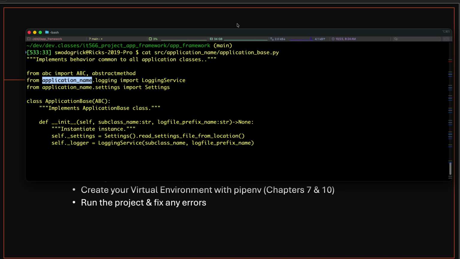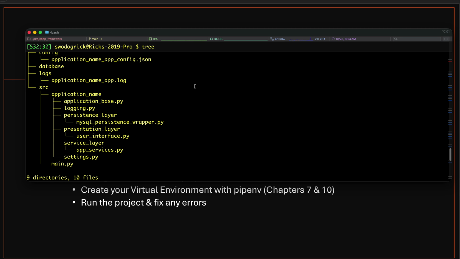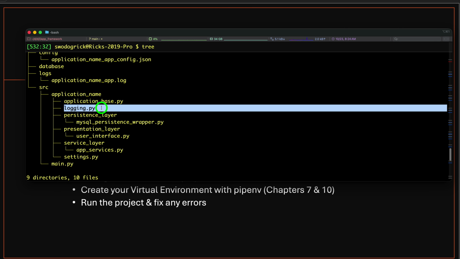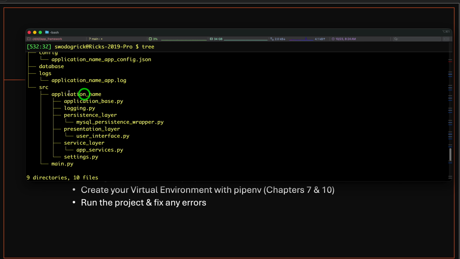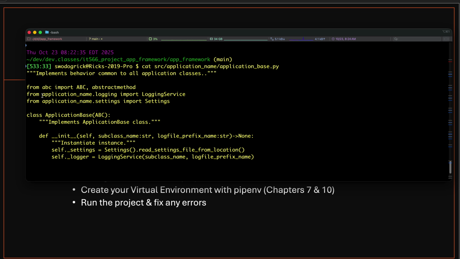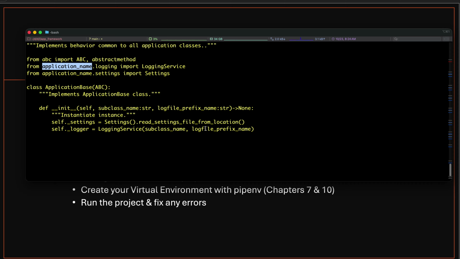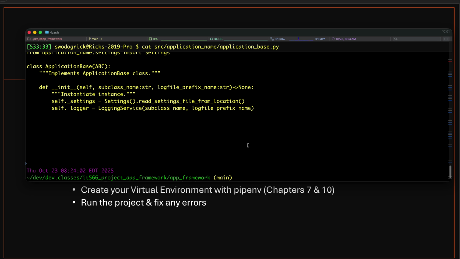And so when you change the name of this folder application name, then it's not going to be able to find the logging file, right, which is right here, because you've changed the name of this folder. When you change the name of this directory, you're going to have to go into each of these files and change the name of this to whatever you changed it to. That's what I'm trying to say, right? So, all right, everyone has to do that, and I'm going to be checking on that next week to make sure everyone's done this.